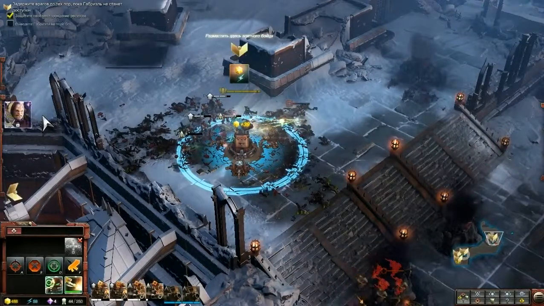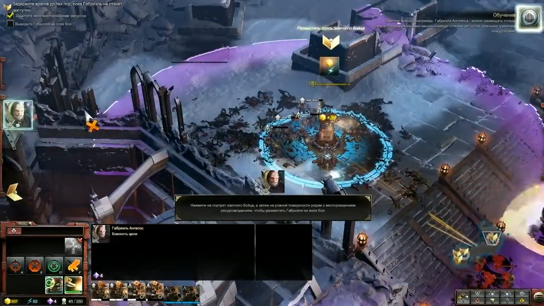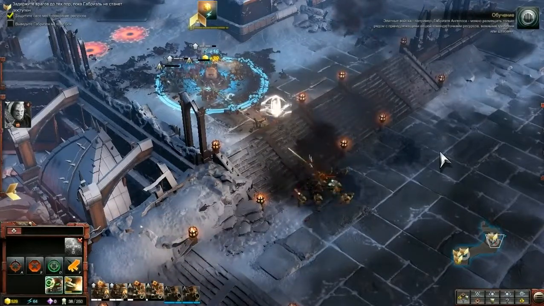Reinforcements are on their way. We have enough elite points to deploy Gabriel Angelos. Elites like Gabriel can only be deployed next to friendly resource points, critical structures, and strongholds.